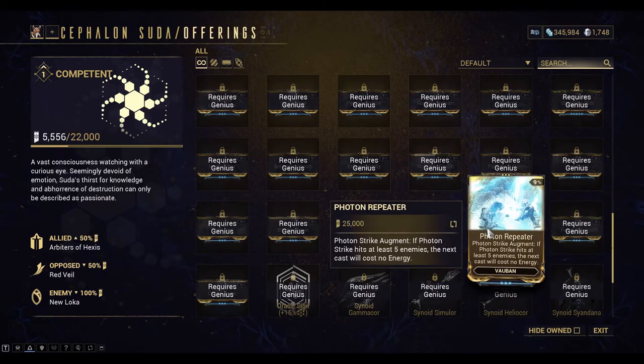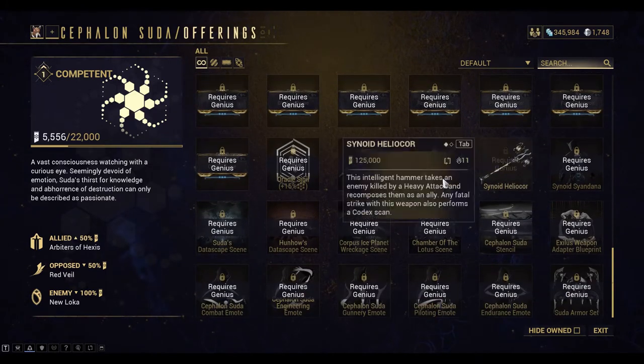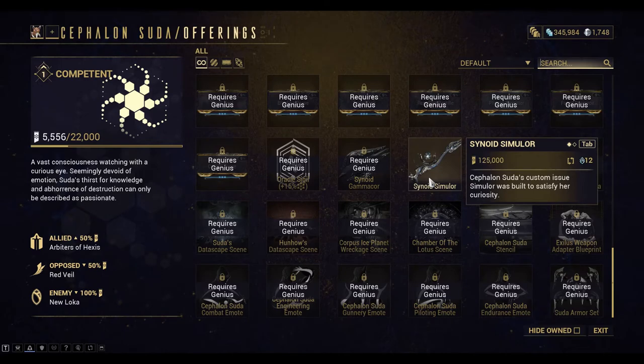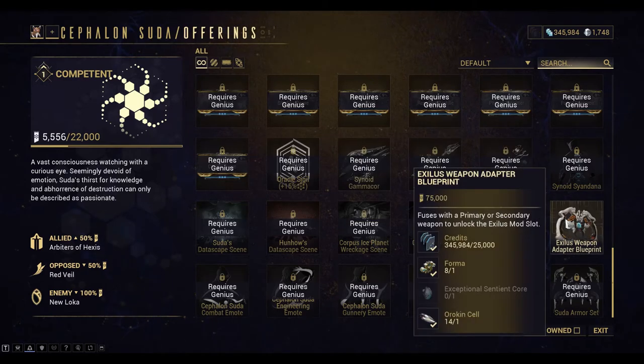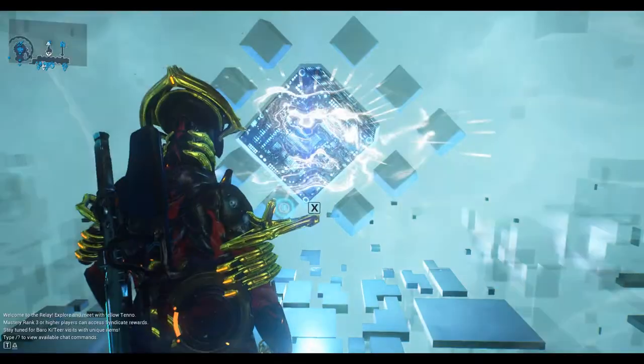So she's got lots of cool mods to earn here. So I might spend some time getting those. It's going to be a long-term project. It'll take quite a while to buy them all. And there's some weapons here you can collect as well. Some high-level rank 12 weapons. And rank 11. And the Exilus adapter. So there's quite a lot of cool stuff there that you can earn over time.